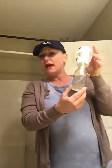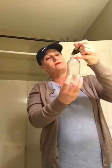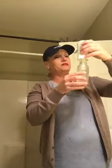Okay, so I have this handy dandy bottle. Most cosmetology stores have these, Amazon has these as well. But this is literally my air freshener in my bathroom. So I put 5 drops of On Guard, and then I put 5 drops of lemon. I'm going to take that to the sink. Fill that up. That's what I do.